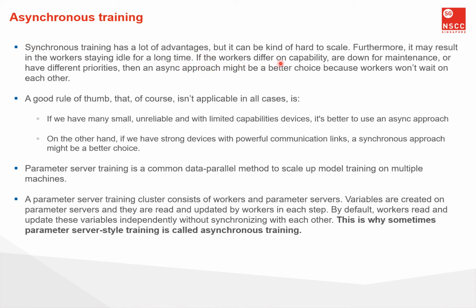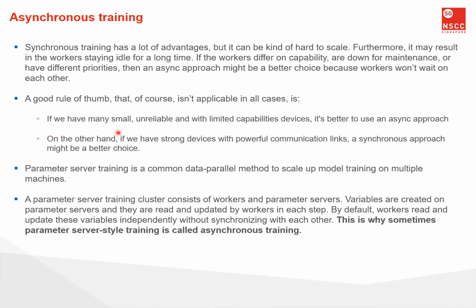Now, if the workers are different in their capability, for example, some are faster and some are slower, or some of the workers are down for maintenance or have different priorities, then an asynchronous approach might be better, because the workers do not need to wait on each other. A good rule of thumb, which is not applicable in all cases, is this: if we have small, unreliable, and limited capability devices, that means we have a heterogeneous environment and more limited devices, it's better to use an asynchronous approach.